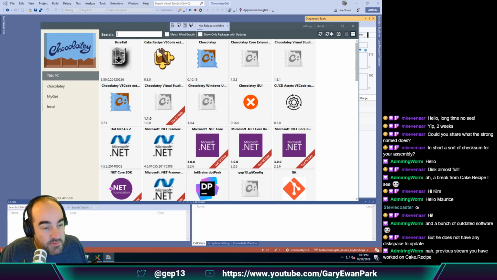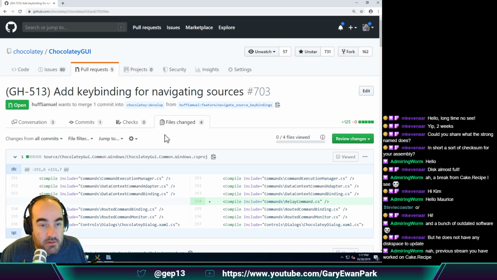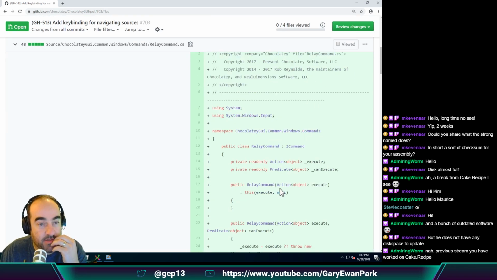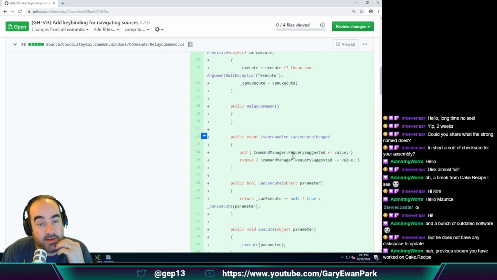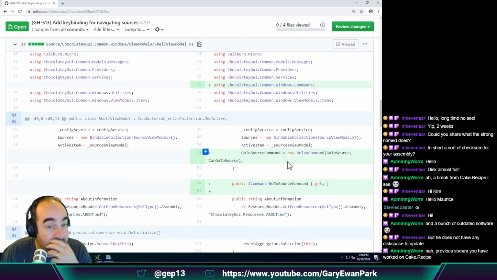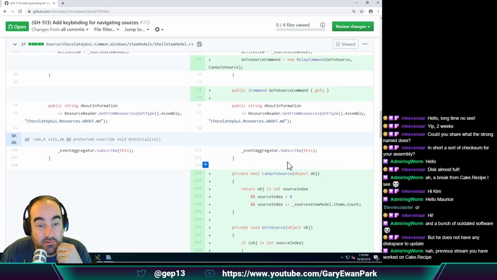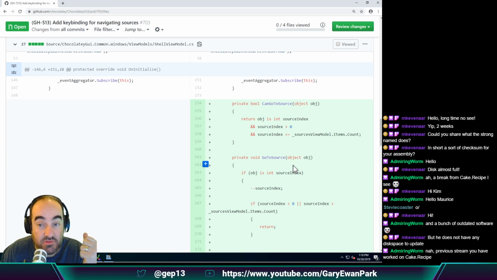From a technical point of view, I looked at the PR, and there's a new relay command that's being used specifically for handling the action that's being passed into it. I didn't see any problems with that. It's really using the existing functionality in terms of navigating to the actual source.